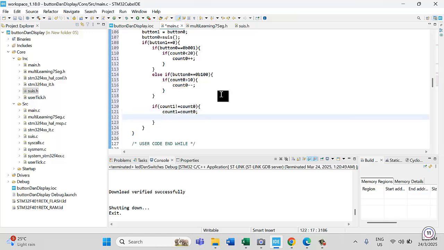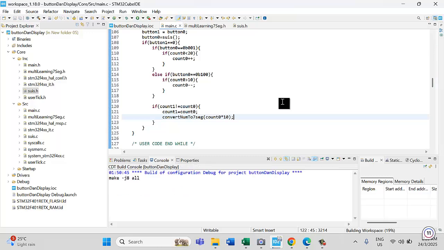Then after that, we convert it. Count 0 multiplied by 10, because we want it to be one decimal point to the left. Multiply by 10. Okay, that's all the code.